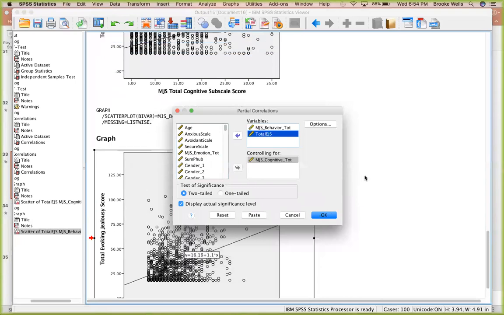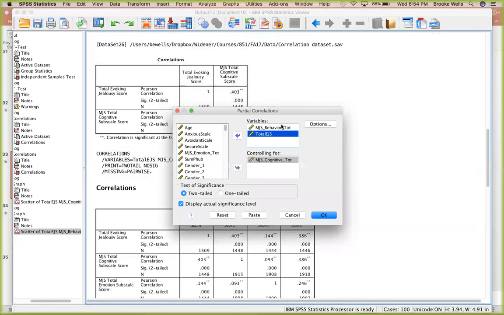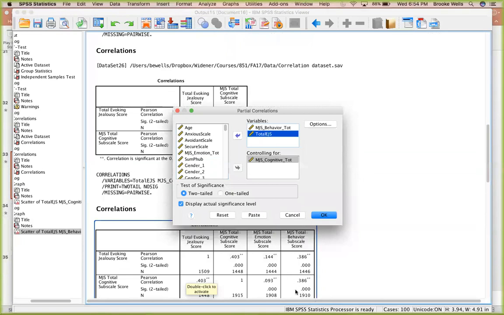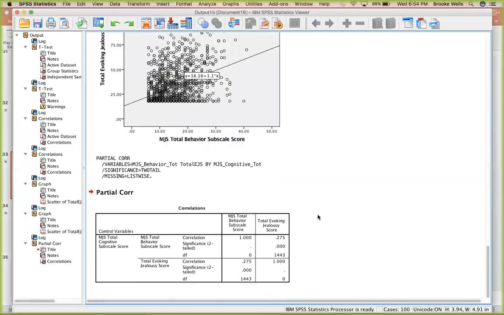Because as we saw when we looked at all the correlations, behavioral jealousy and cognitive jealousy are pretty highly associated. So you might want to say, I want to pull out that cognitive jealousy and get a more pure sense of just that association. And so we could do that.